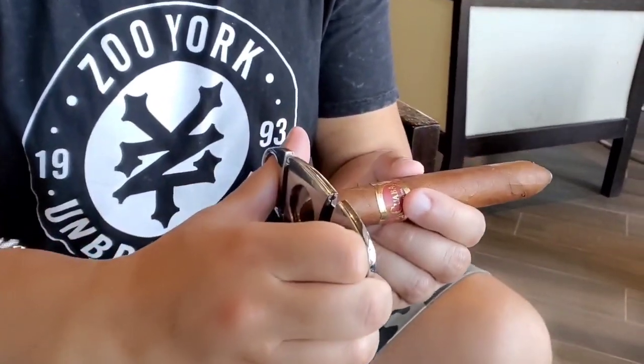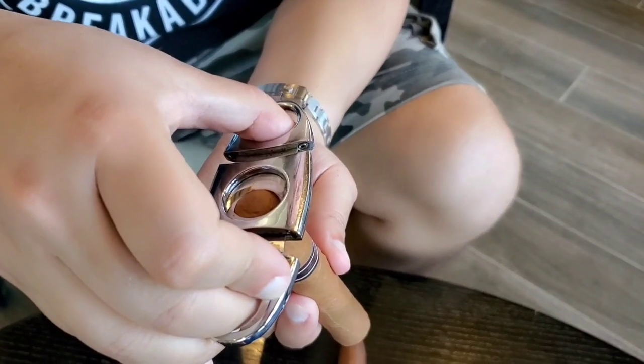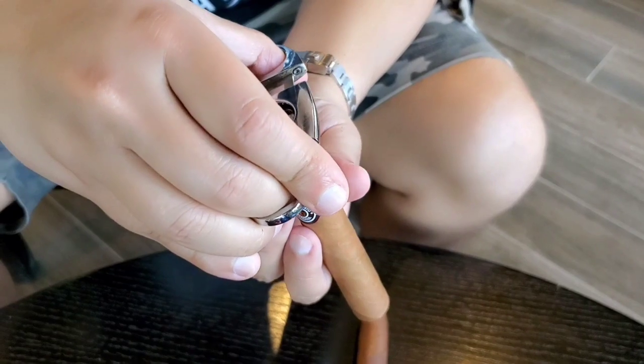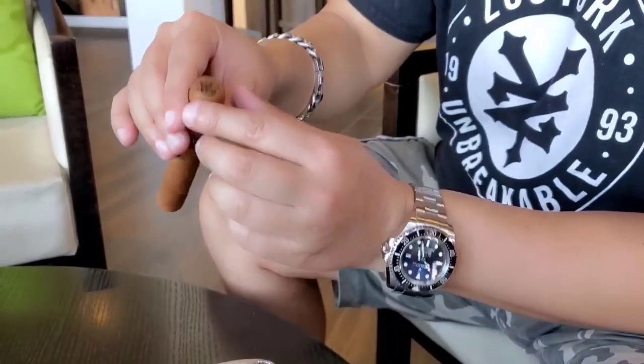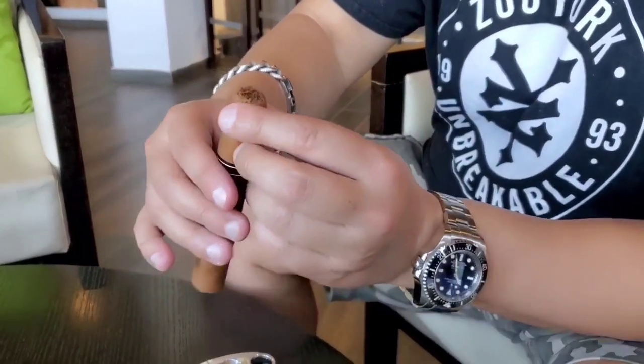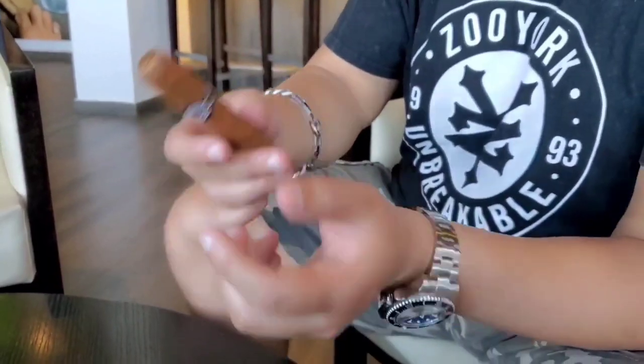Distinguidos, yes, exactly what I wanted to smoke. So, you guys can watch me cut this. A little wet, but that's nice. I don't cut these how other people cut them. They like to cut them at an angle. Because I don't have a cutter, I'm going to pre-cut this one for a little later. This is how you cut a cigar. You don't want to take too much off. A lot of people cut them down till here, but that's a bit much. This way, you keep the cap on there, it doesn't unravel, it gives you a nice draw.